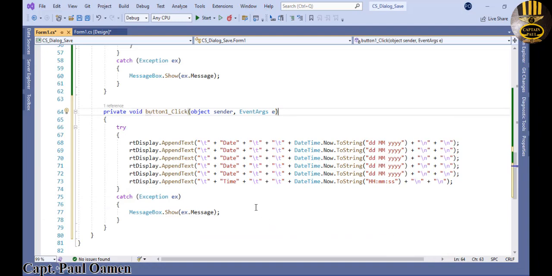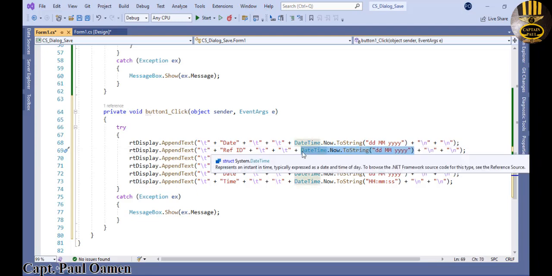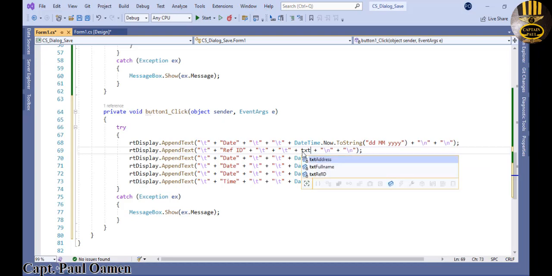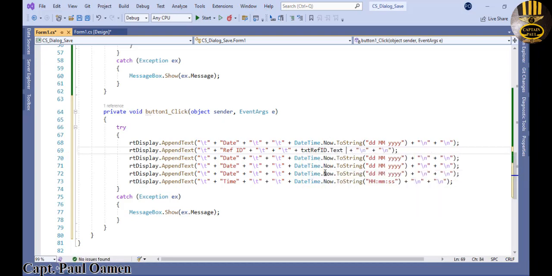Now let's do one more thing. Here we need, let's call that reference ID. And we can always get the reference ID from our text box. So in here I'm going to have to enter the text box, txtReferenceID.Text. Sorted.